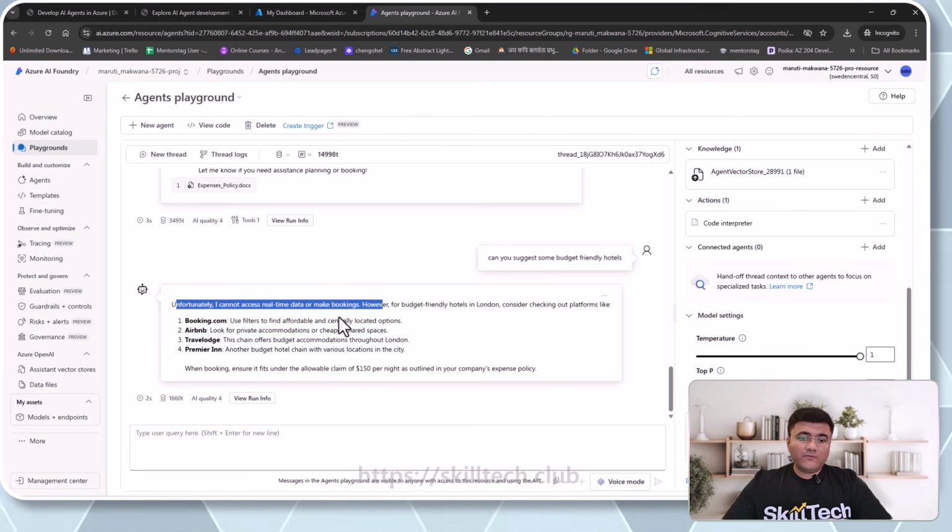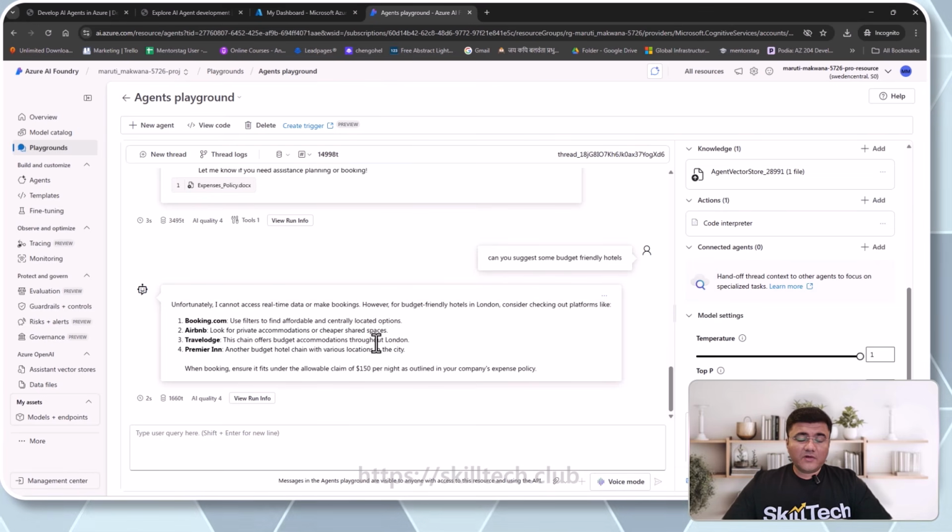If you say, I want to provide the real-time data, I want to provide what kind of hotels are available for booking, and then maybe my agent can book that also. Well, that is possible if you add more action tools. In that case, I have to click on add, and then do some kind of real-time booking API configuration with that, and then it's going to be capable of doing that.